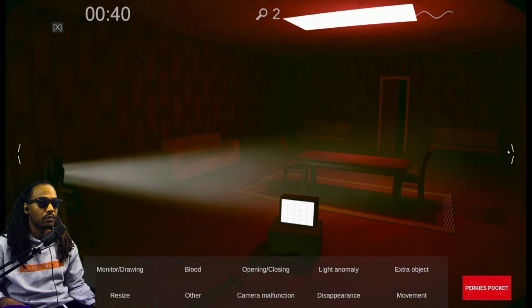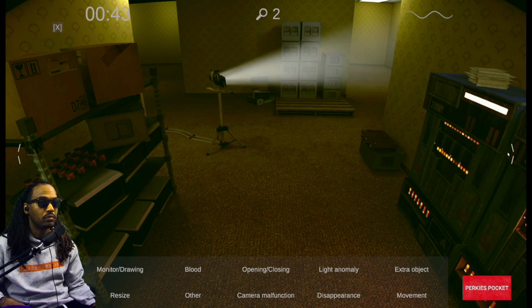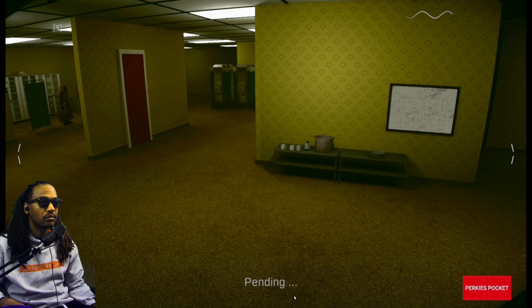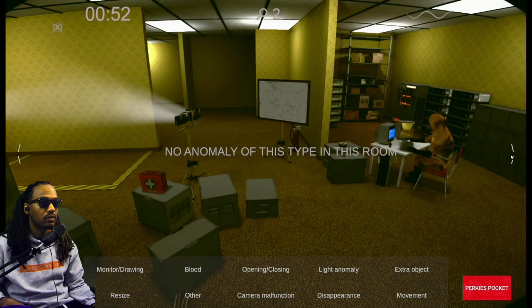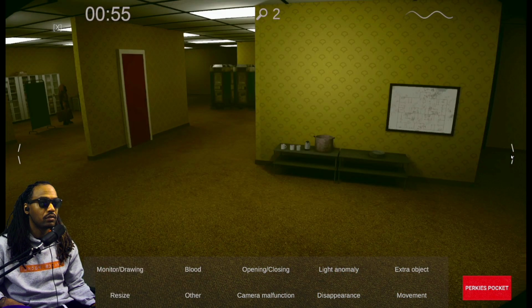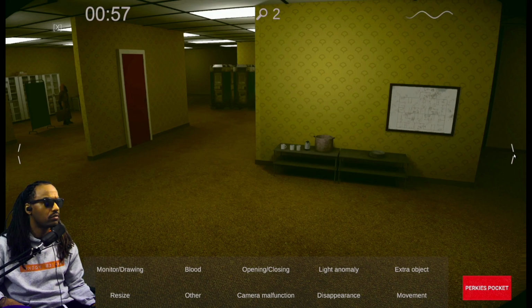Don't seem to be much going on in that room. But that thing definitely filled up. They're stacking boxes back there too. Oh, okay. There's like some small differences in each room. Wait, what was that? I just reported his camera malfunction. None? Okay. I really feel like, wait, is there a pot here? Is there a pot in the back?